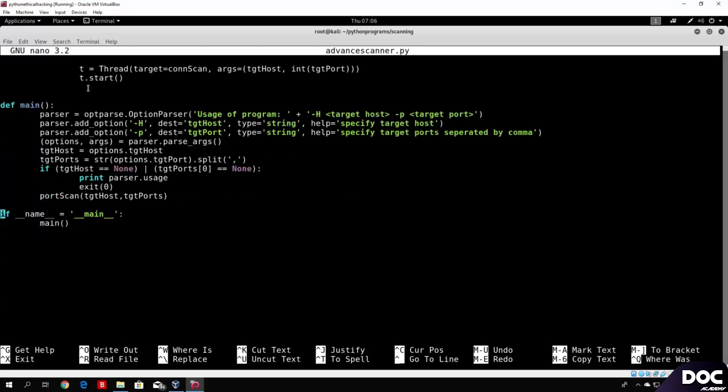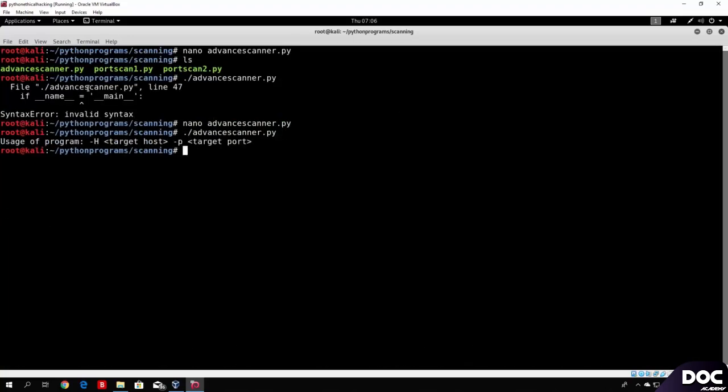So right here, make sure to specify double equals always, since one equals actually means that you are assigning the value to a variable, and double equals basically checks whether these two are actually equal. So let's Control O, then Control X, and we get printed out the usage of our program.